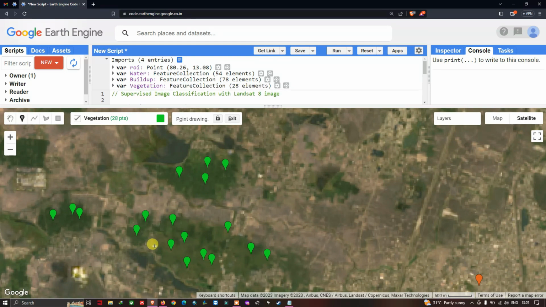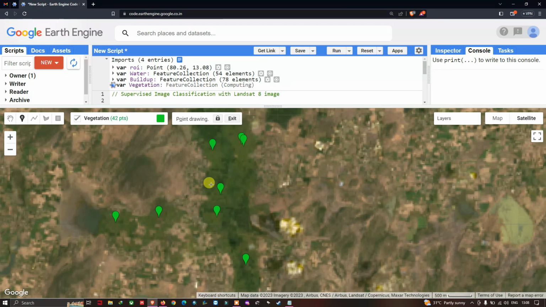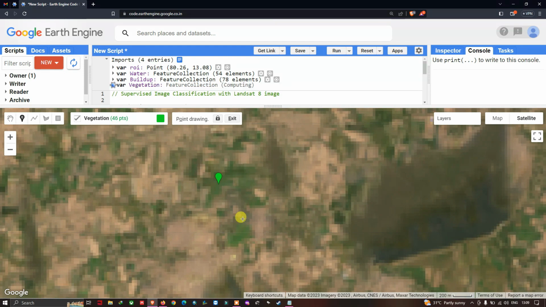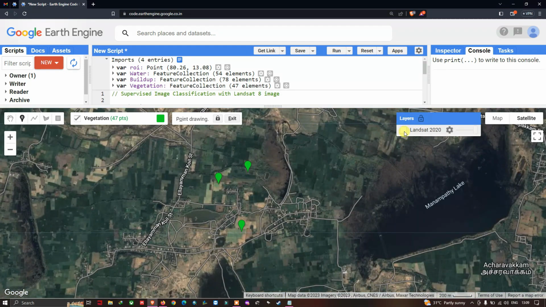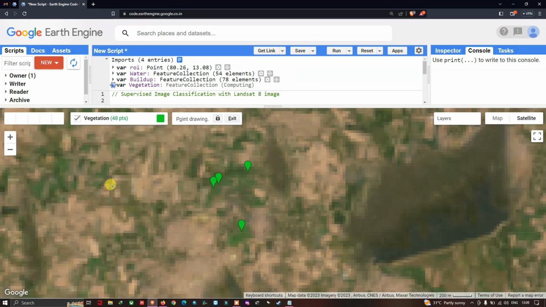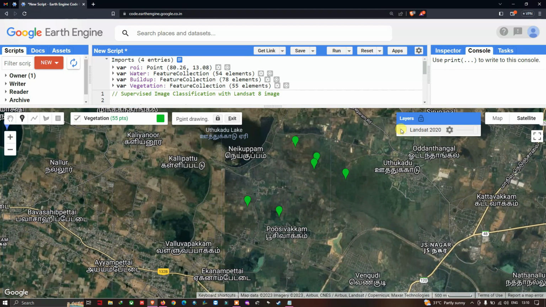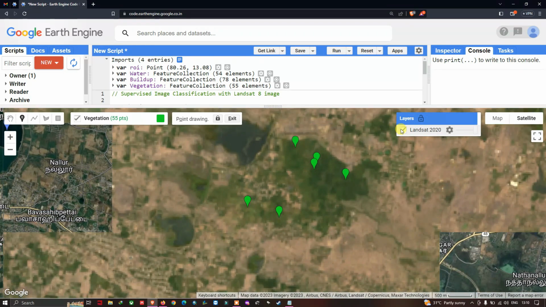There is a green patch here. So now I have selected training data for our vegetation.